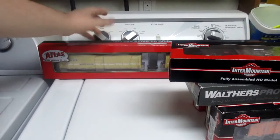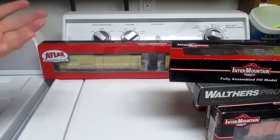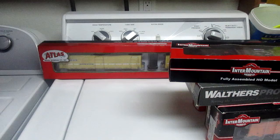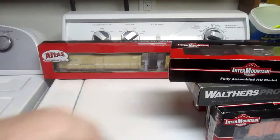Now, this guy back here, I'm not going to bother trying to pull it forward. Why did I get something like that? Well, it sounds dumb, but I have seen short lines and branch lines utilizing stuff like this. Serving car factories and stuff. This would be on a general freight train. It'd go to a car dealership, be loaded up with cars, and brought back on another kind of generalized freight choo-choo like this.